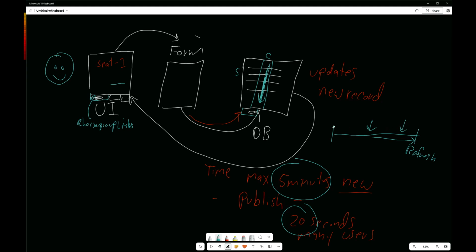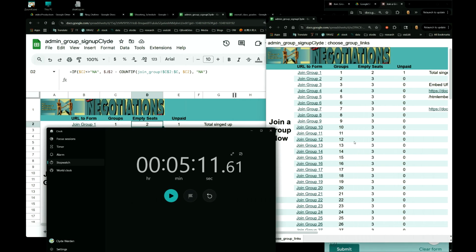So most users would not be pressing the update. They would not be submitting new information exactly at that 5-minute time. So usually, if you don't need the data to be refreshed right away, then this system works pretty good and it's reliable and it looks good too, because again, you get the page coming out looking like an app. The user interface looks very good and the users cannot access other parts of your document.